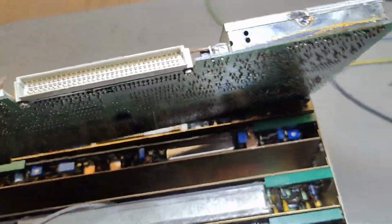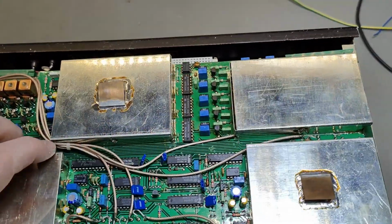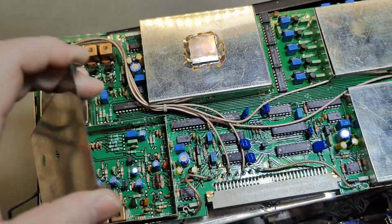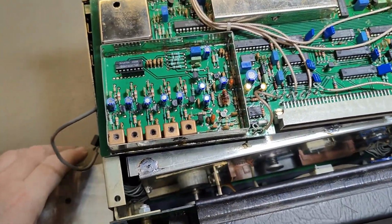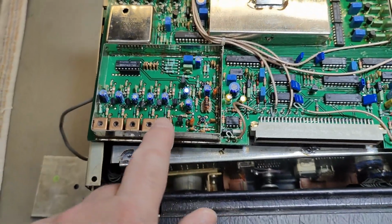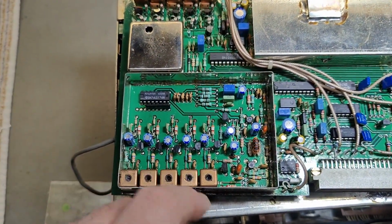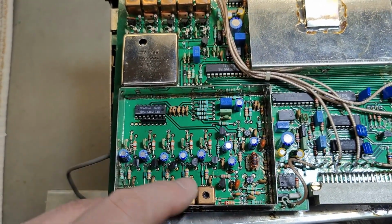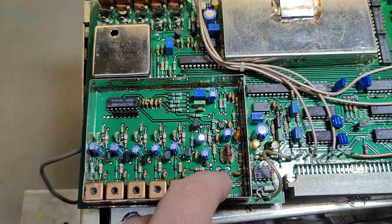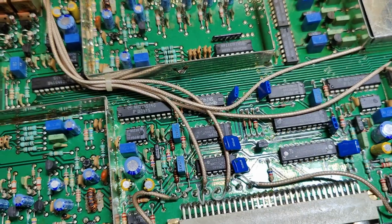I think we should try and open some of those shielded units here. Oh, they are not even soldered, so I will try and carefully put them like that. So okay, we got 5 different frequency bands. You select probably some diodes or some transistors and stuff like that, right? You got some little amplifier modules. Can I open this one? Yes, I can.